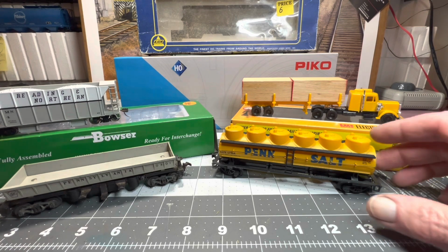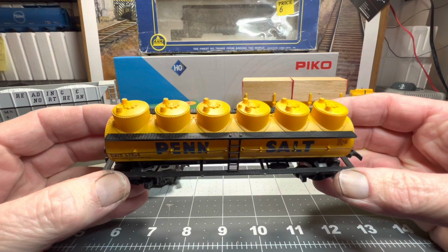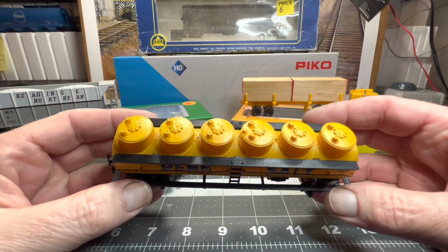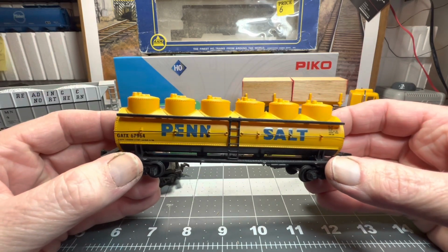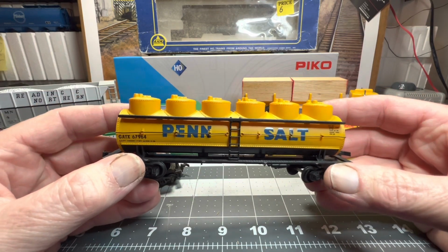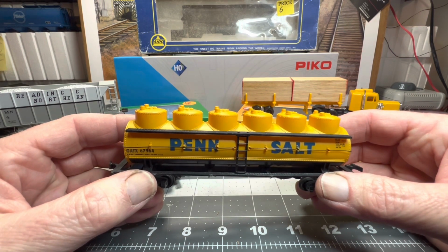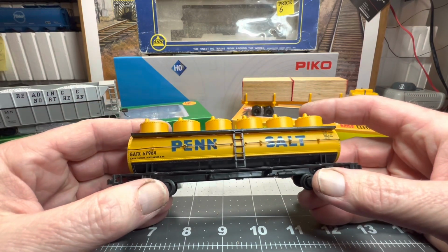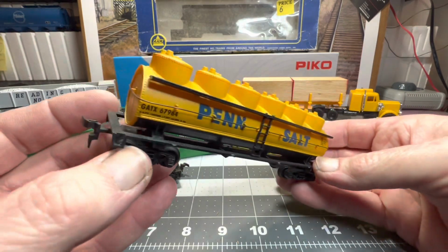All right, first off, I got this AHM tank car. You're probably thinking AHM, but I got it because it was this crazy 6-domed tank car, which I don't know if they really exist. There was an article in the HO Collector magazine. If you've never seen the magazine, do yourself a favor and pick one up, especially if you're an older fart like me. It's like a magazine about the history of your life when you were a kid, if you were into trains. So this is mint condition.